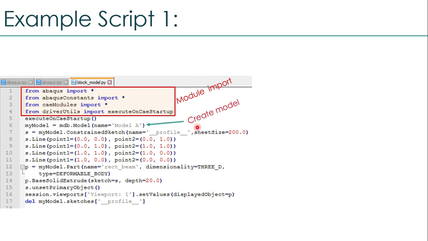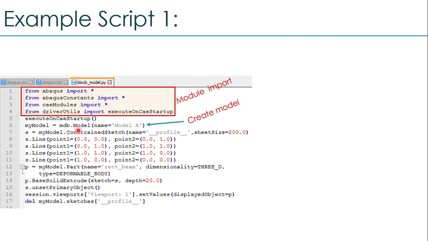What we are doing here is creating the model. The name of that model is Model A. In the MDB object we are using the dot notation again. In the dot notation there is one method called Model. You just have to note that the M in Model is a capital one. These are the special methods that are created.